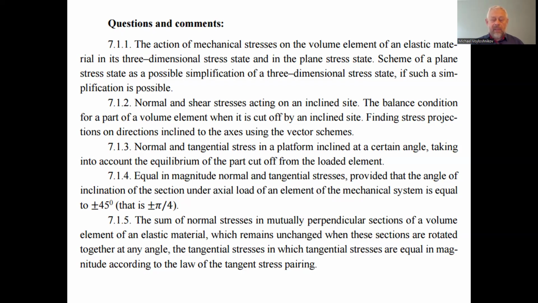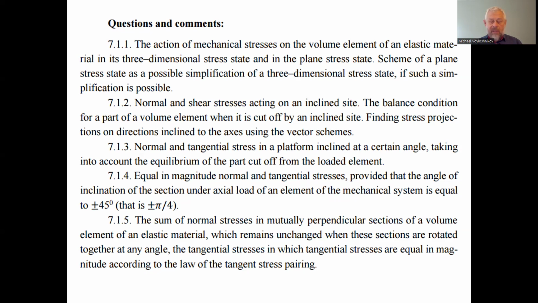If we have a good decision of dependence of the normal and tangential stresses in the inclined side, inclined for definite angle alpha, and action of the normal stresses parallel to two axes in the plane stress state and the tangential stress. So when we substitute only one, the longitudinal stress, considering the stretching in the formulas, we can find the dependencies of the normal and tangential stresses in the inclined sides in the case of the actual stretching of the mechanical body.